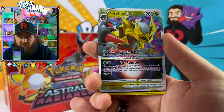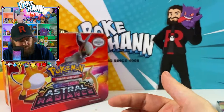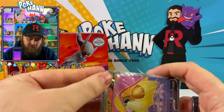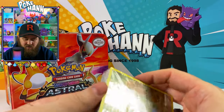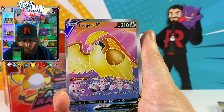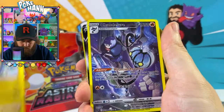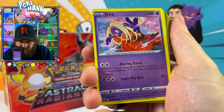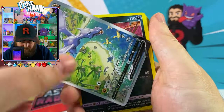I did two videos where I opened up Pokémon tarzos and a fake booster box of an older set — I might release them, I might not, because the audio wasn't really there. We've got a Pidgeot, Parasect, Magnezone, Gengar. I'm seeing a pattern here that these are just filler cards — I don't even know what set half of these are from because there are so many cards and they just mix them together.